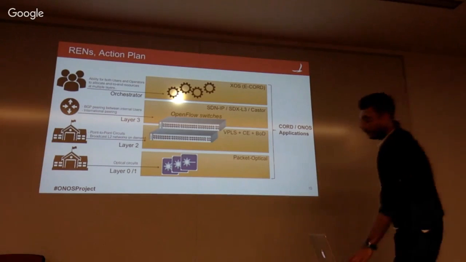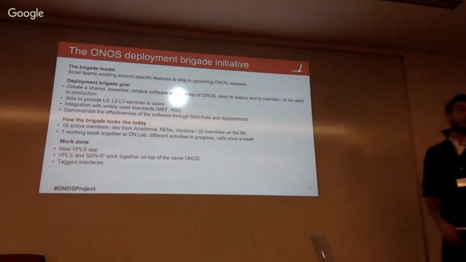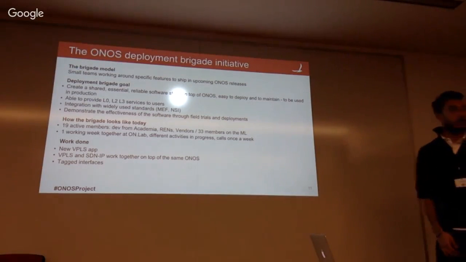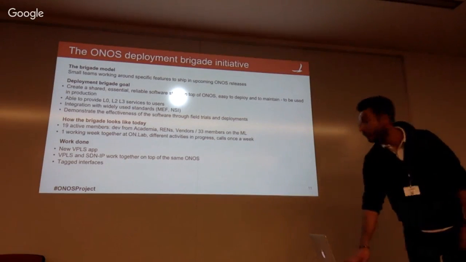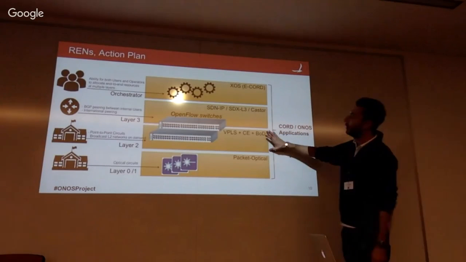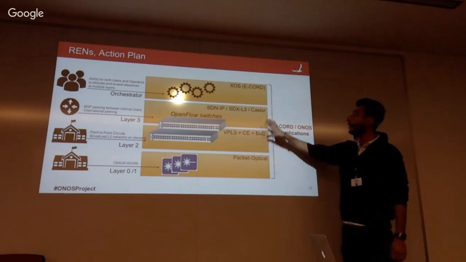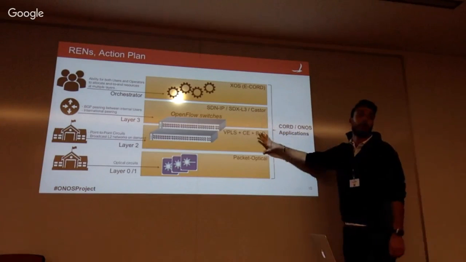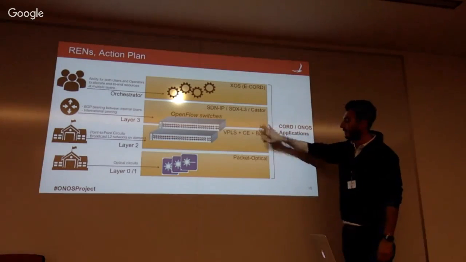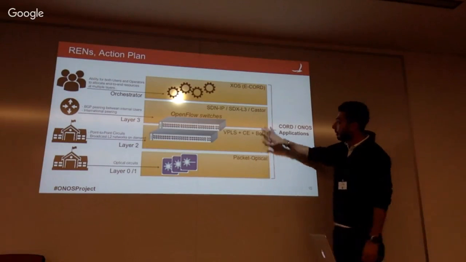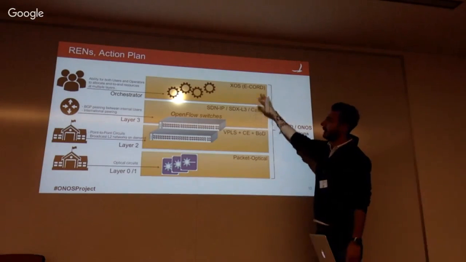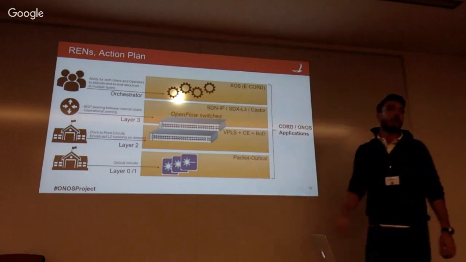So all this translated into the work that the deployment brigade is doing these days. Okay, so what you will see, sorry, let me step back a second. What you will see in the demo tomorrow will be VPLS and SDN IP working together. We are now working to integrate this over packet optical and possibly to let XOS orchestrate all the stack on top of that.